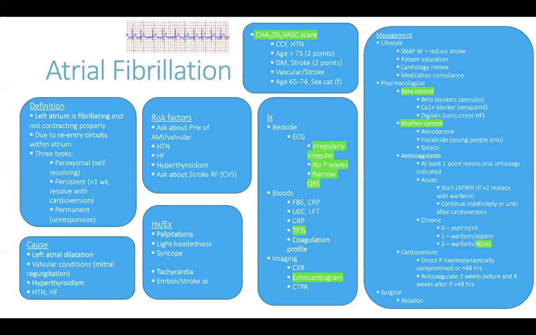So the buzzwords on ECG, as you can see here. Someone taught me to get a piece of paper and put it on the ECG and draw a line for each of the QRSs, for the first 4 or 5 QRSs, and then move it along to see if it's regular. If it's not matching, then it's probably AFib and it's irregularly irregular. There's also no P waves that you can see here. It's just all fibrillating, so it's up and down. And obviously you've got the narrow QRS because it's supraventricular.